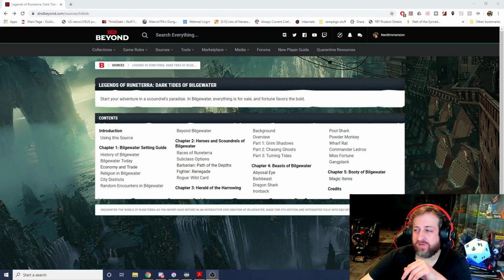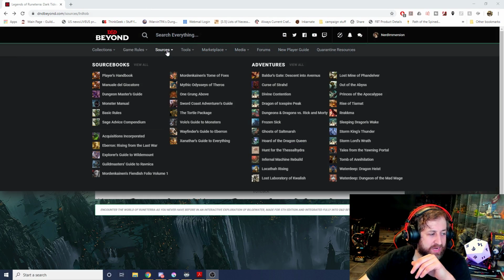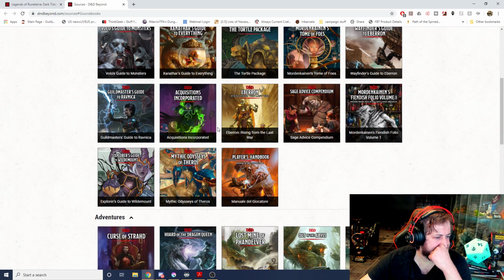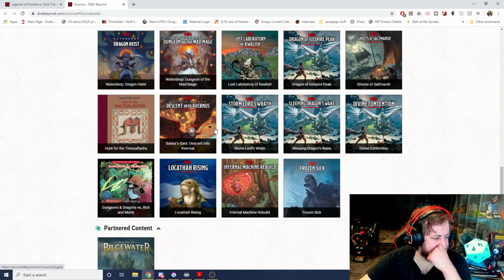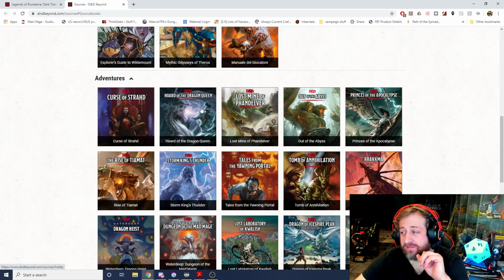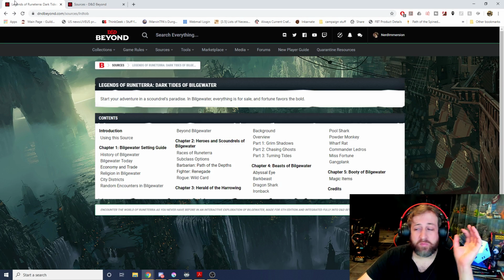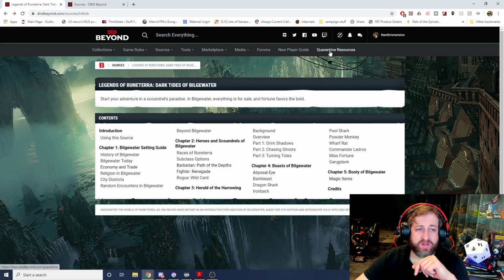But I wanted to talk a little bit about getting that content. There are ways to do it, and I'll show you a couple of ways. I'll also put a link in the description to find the content, because in my opinion, it's not very easy to find. I had to search around to find a link. So if I go to D&D Beyond, and go to the sources, I don't see it listed anywhere here. If I go to all sources, will it be available there? Oh, okay. It's at the bottom under partnered content. Again, not easily accessible. I guess it is easily accessible, but not intuitive. So anyway, I'll put a direct link that'll take you to the page here.